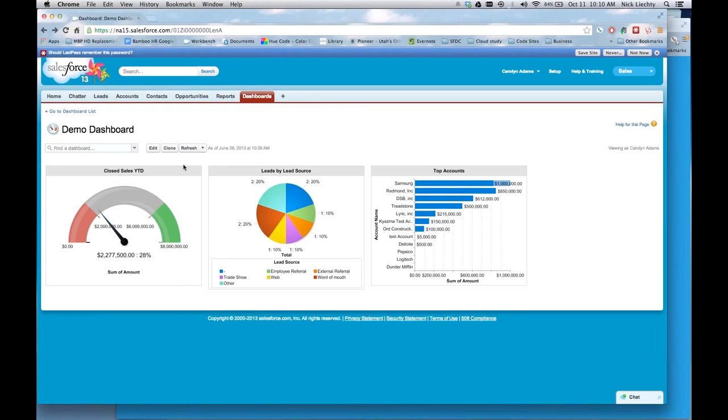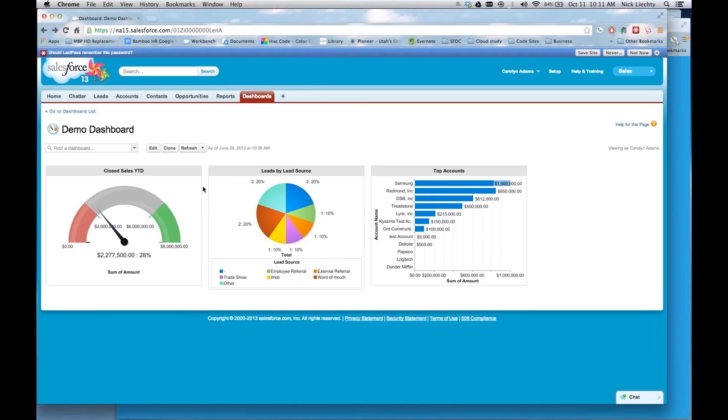Dashboards have to be refreshed. One of the reasons that Salesforce doesn't automatically refresh the dashboard every time you open it is because each one of these reports has to be rerun when the dashboard is refreshed, and you can have up to 20 components on this dashboard. If you were to click on a dashboard and have to run all 20 reports at the same time, it would take quite a long time for that page to load, and the response time of loading that page would make it cumbersome to go into the dashboard.